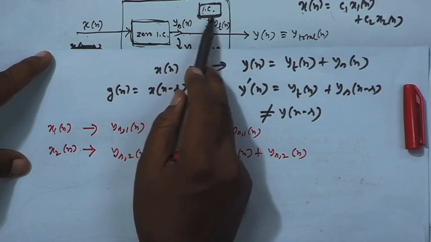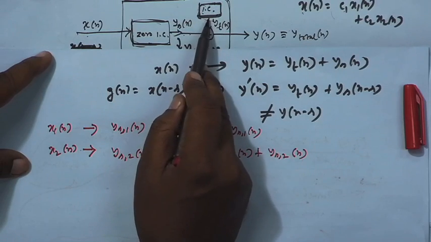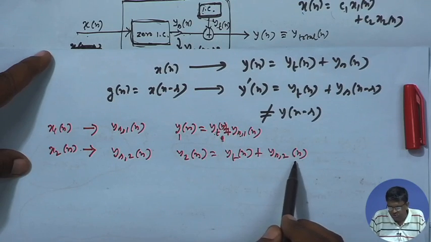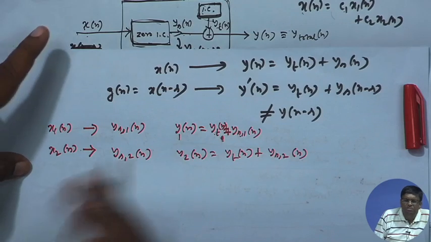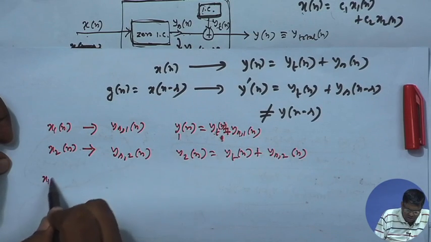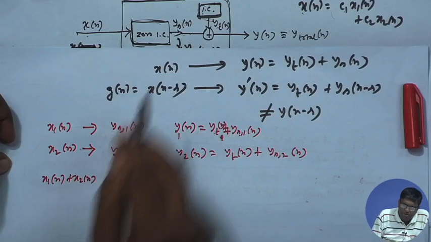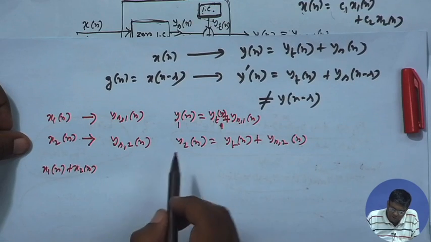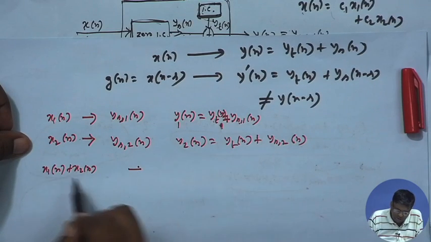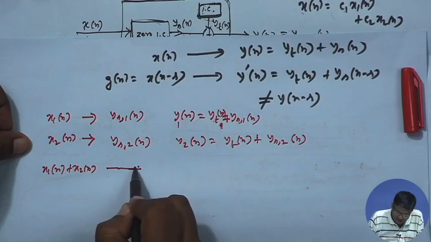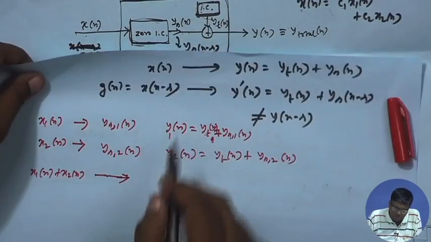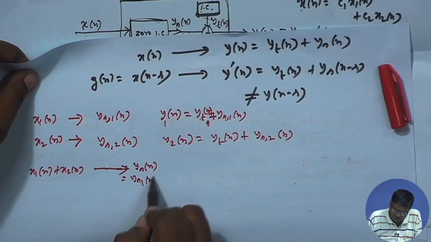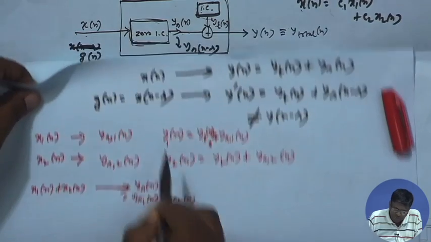y_t[n] is a built-in solution from the given initial conditions, and it has got nothing to do with the input. That is why we have y_t[n] plus y_s1[n], and the same y_t[n] plus y_s2[n]. But if I now give a very simple linear combination, just x_1[n] plus x_2[n], and the overall system is linear, my new output should be y_1 plus y_2. But it will not be. If I give x_1 plus x_2 here, this system is linear, so it will produce y_s[n] as just the summation of y_s1 plus y_s2, because this is linear.